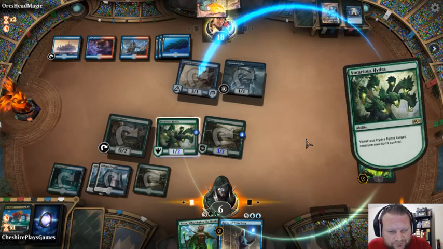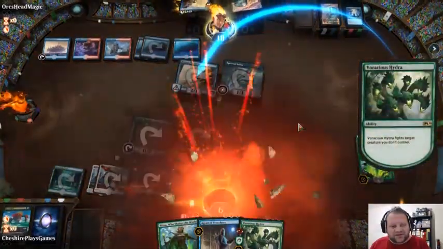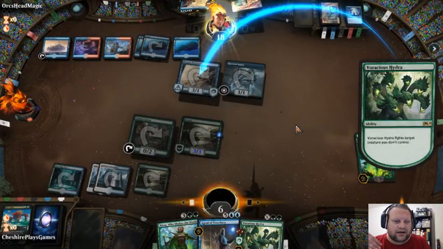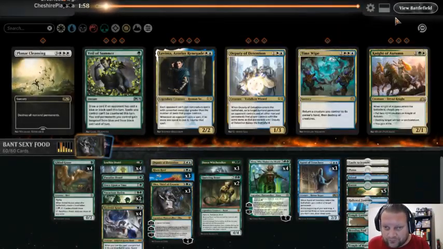Got another one? We'll just concede. So basically what's going to happen there is, at the end of this turn, Orc's Head then plays another 3-1 and just steamrolls this next turn. There's nothing we can do.